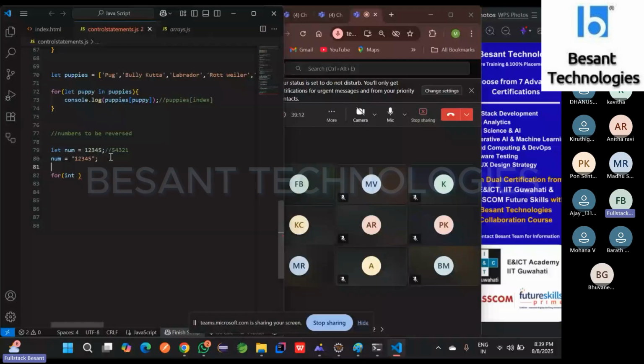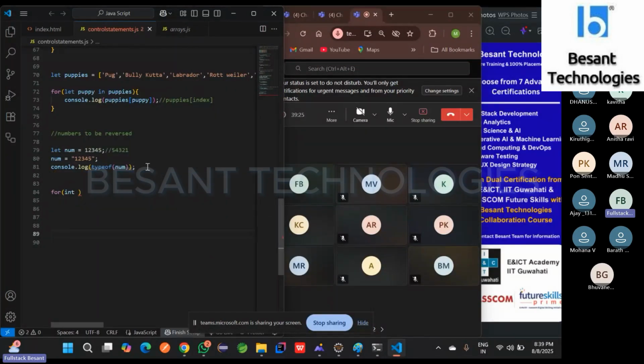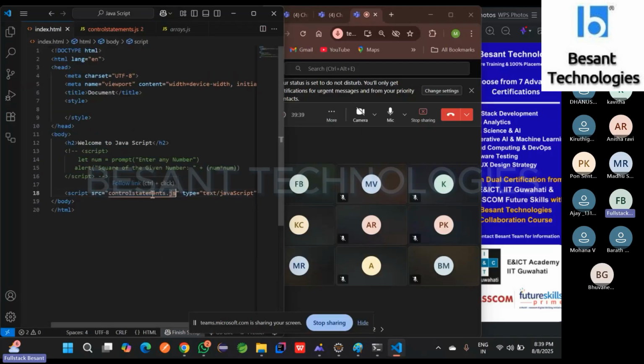Why has the split method not been working? 1 second, guys. It is actually a string only. Correct. Type of. Okay. This num is actually a string. Okay. And we just need to get all the things. Let us just try this one and see.